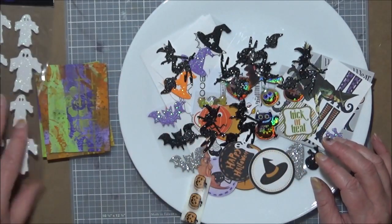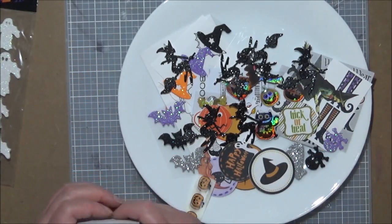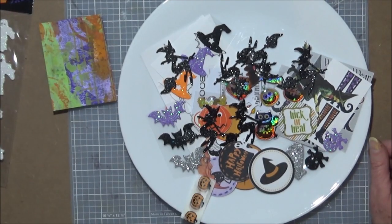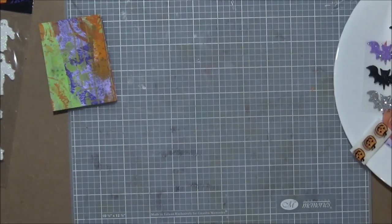So to decorate them, you just use anything you've really got that's Halloweeny, I guess. So I'm going to have a little bit of play. I'm going to put it on fast forward so it's not too boring to watch, but I'm just going to go through and place them on. All right.